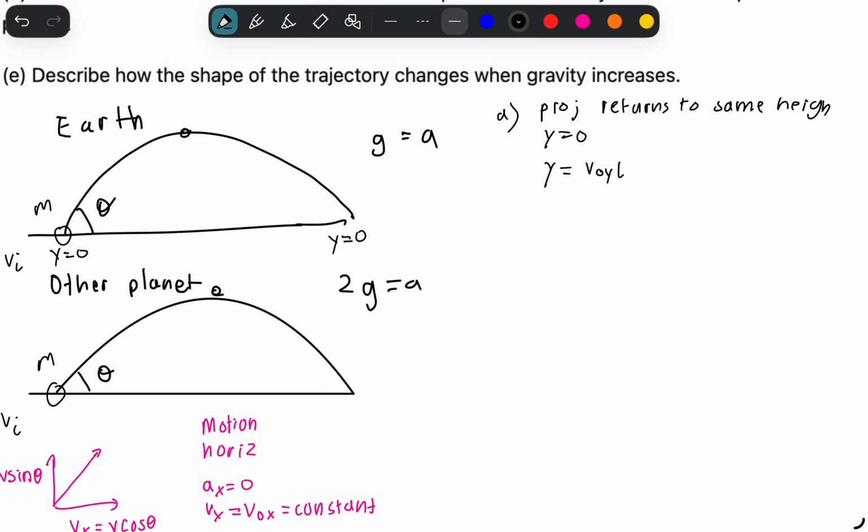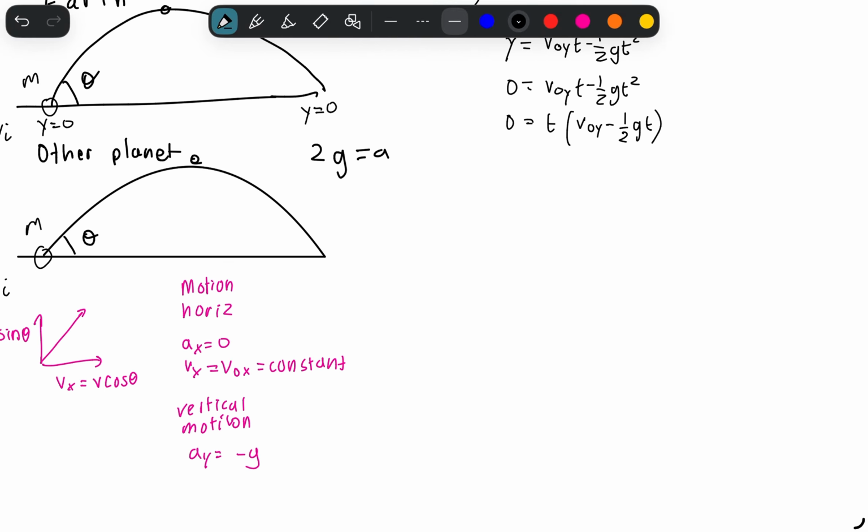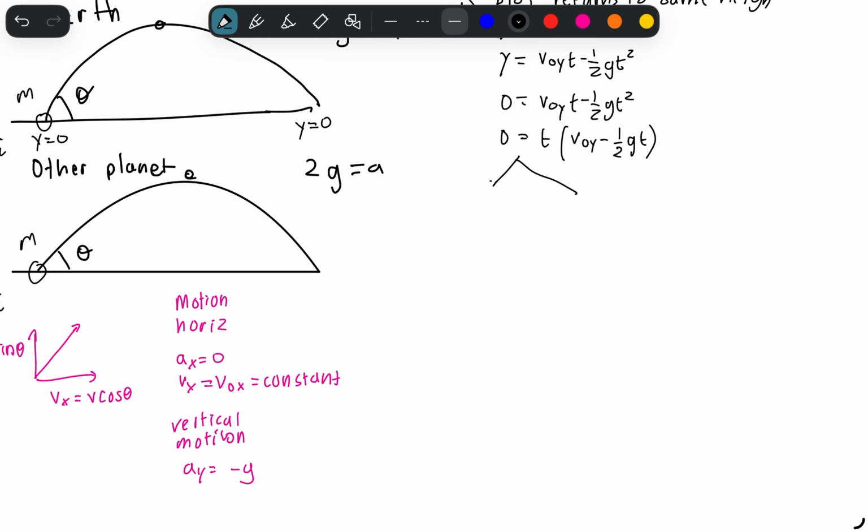So then you can plug that in, and you're going to have 0 is equal to v initial y t minus 1/2 g t squared. Again, our acceleration is equal to g, so you can substitute that in for your g right there. Now you could factor this as well. You have 0 is equal to t times v initial y minus 1/2 g t, because we can take out one of those t's and then one t is left on the inside. Then we are going to have two solutions by using the zero product property, where we get that either t is equal to 0, which makes sense.